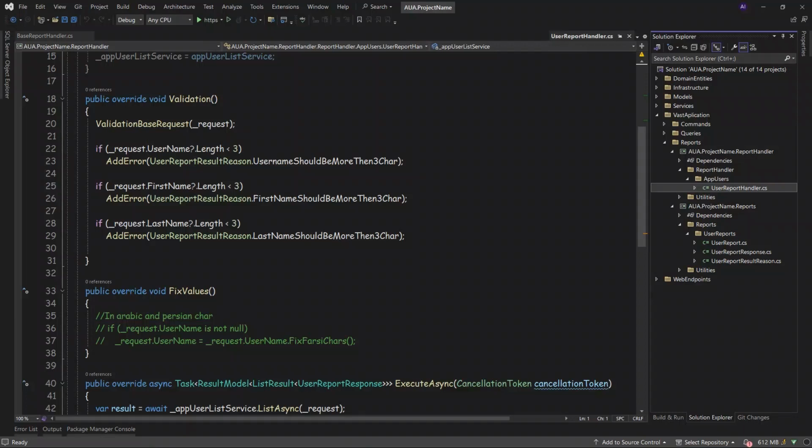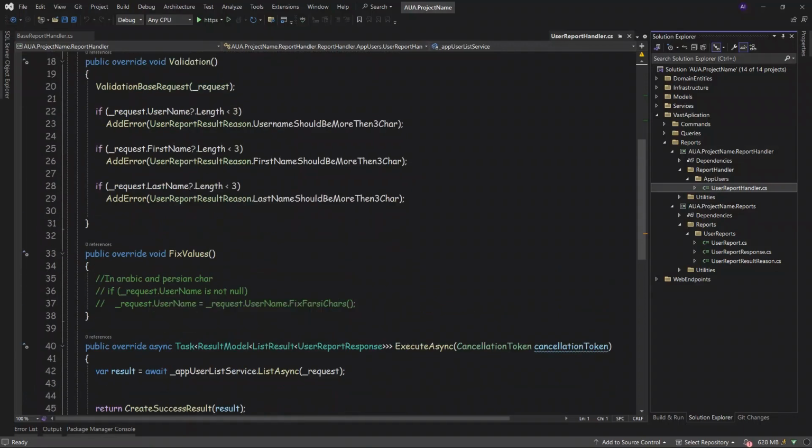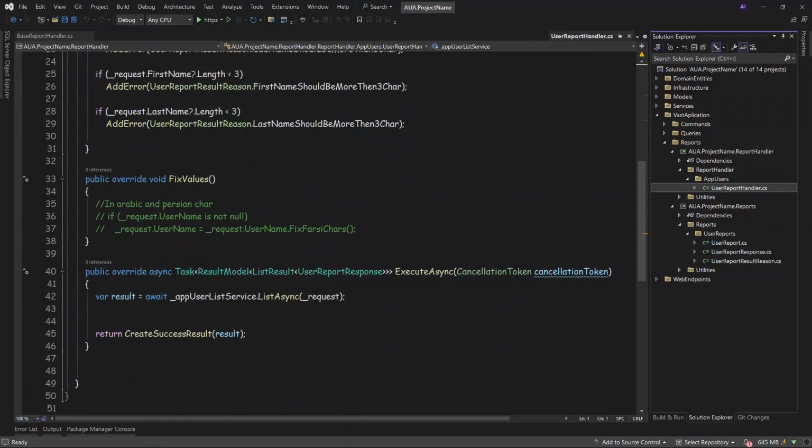But everything depends on the customer, everything depends on the client, and we can make all these protocols available in your desired tailored final version of AUA Framework. And then after fixed values are checked, the validation system works, and after the validation system is finalized, the execute function is executed. As you can see, everything is so simplistic and minimal here.